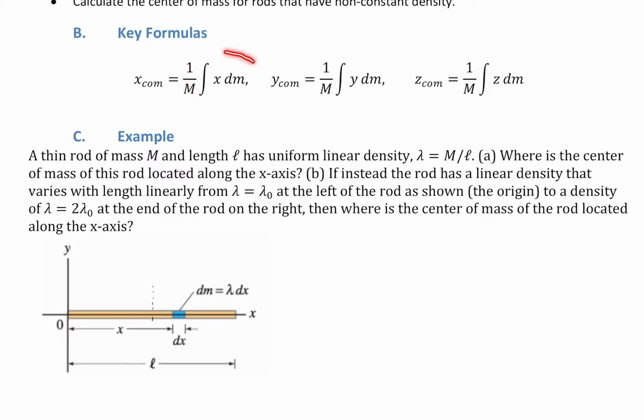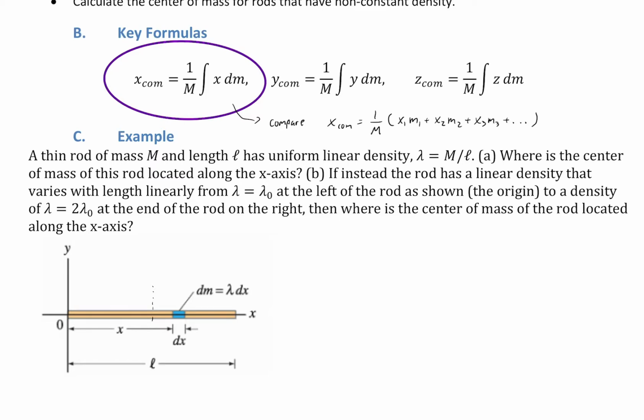And then what are we doing here? Well, we're integrating. What is integration? Integration is an infinite number of small sums. So it's an infinite number of infinitesimally small sums. We can compare it to the center of mass for a discrete system, where we'd have 1 over the total mass, and then we'd take little individual masses. Imagine we had 16 little balls lined up in a row. We'd want to know the coordinate of each of those 16 little balls, so we'd sum up each of them. We'd find their x-coordinate, and then we'd find the mass of each ball. And the mass of each ball could be the same or it could vary.